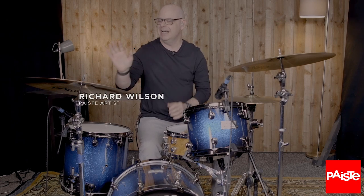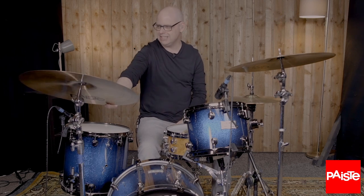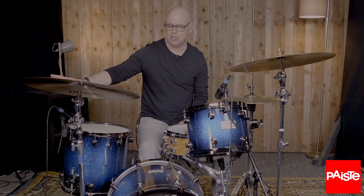Obviously, the Paiste cymbals, because I'm a Paiste artist, and these are the Big Beats. Okay, so I have a 22-inch Big Beat here, and I have a 20-inch Big Beat here. Now, the majority of the time, these are the cymbals that I use now for pretty much everything. Sometimes I have another crash here, but these are really just cymbals. They're not a ride, they're not a crash, they're just a cymbal.